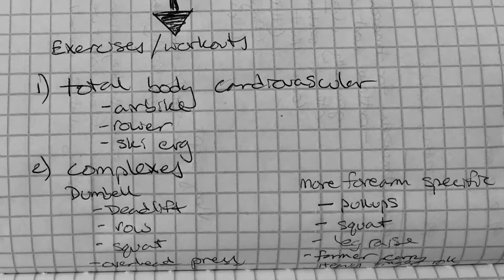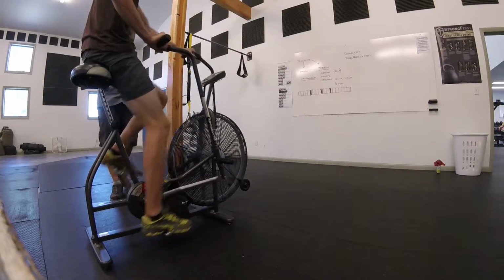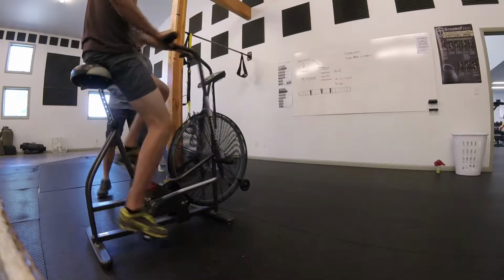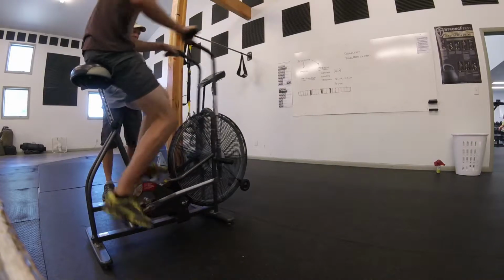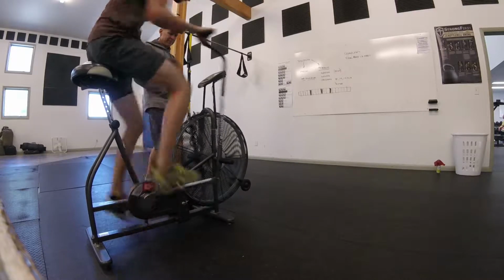We talked about 2 different types of workouts that I'll probably incorporate as a way of training non-specific endurance modes. The first one is total body cardiovascular system training. We did this on an air bike today, and we're basically doing 45 to 50 seconds of really low intensity, just cruising on the bike, and then 10 seconds of all out max power, and then repeating that a couple times. The idea again is to increase my ability to output energy in a way that's similar to route climbing.